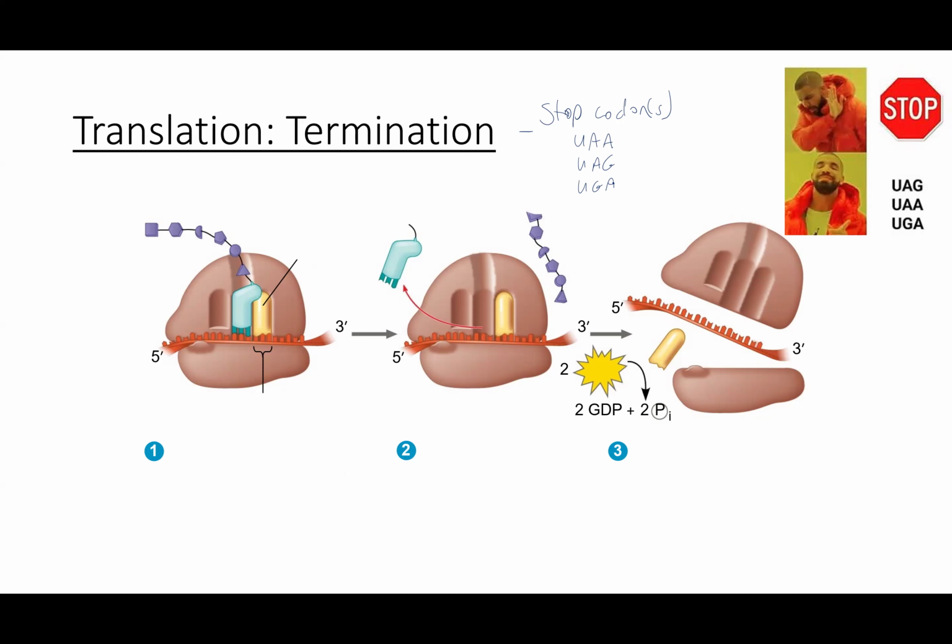So it doesn't matter which one you get to. These stop codons have no amino acid attached to them because their only job is to say stop. So when we say that there are 64 possible codon combinations, sorry, there's 61 that code for amino acids and three that code for stop codons. Some of you need a stop codon for your mouth.